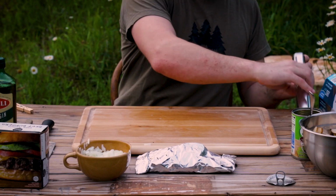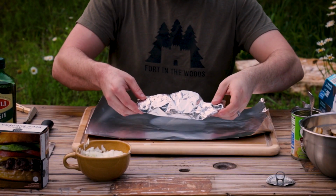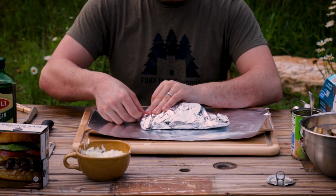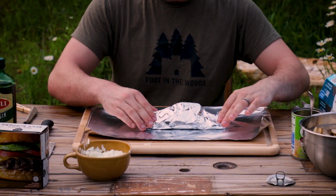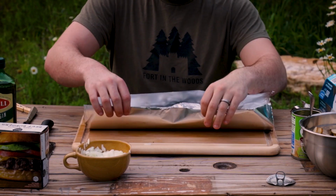We need our second layer, so roll out another sheet of tinfoil, cut, and then lay the packet on sheet number 2. Important little detail that I almost forgot, it's good to fold in and crush down any sharp corners on the first packet, otherwise they will punch a hole through the second layer.